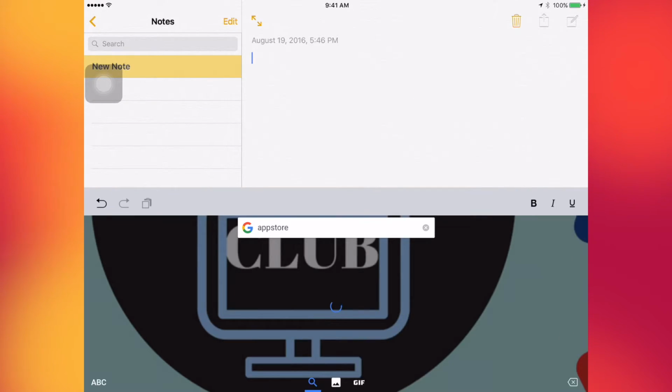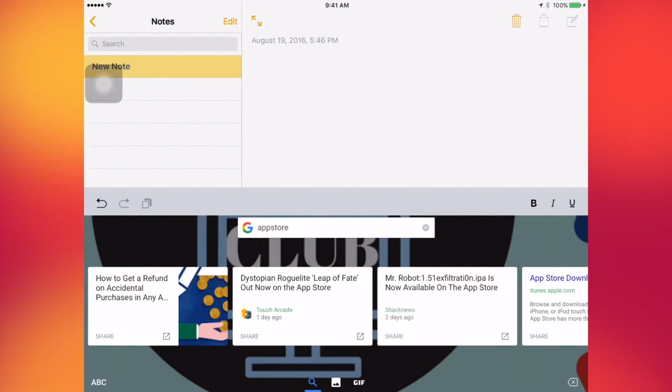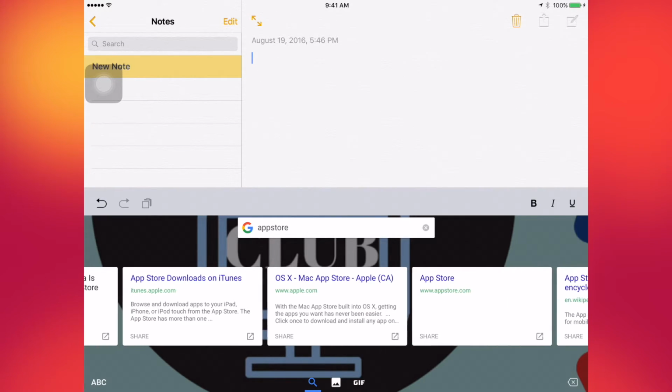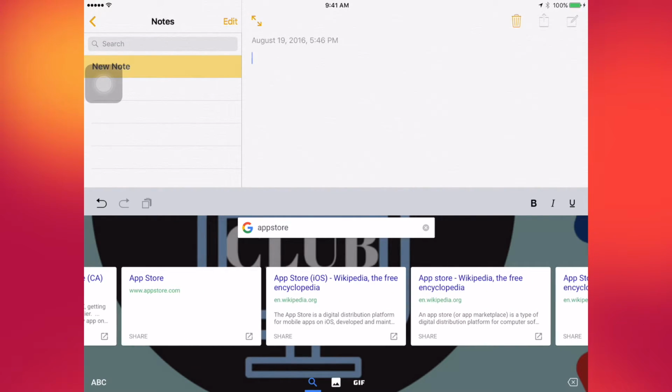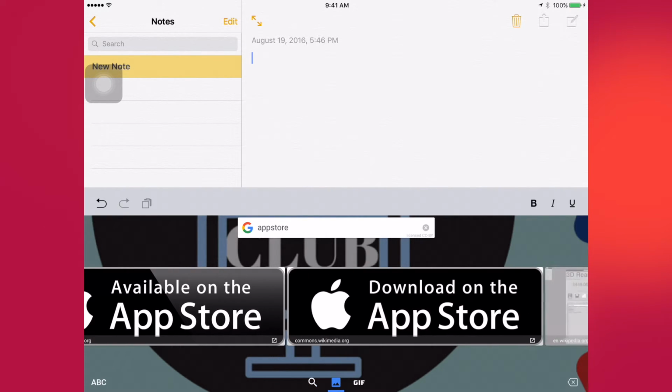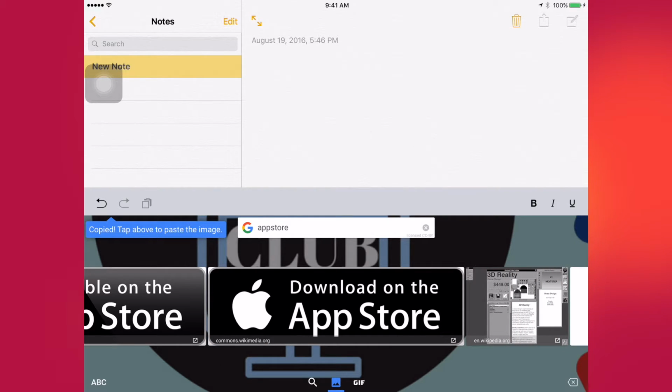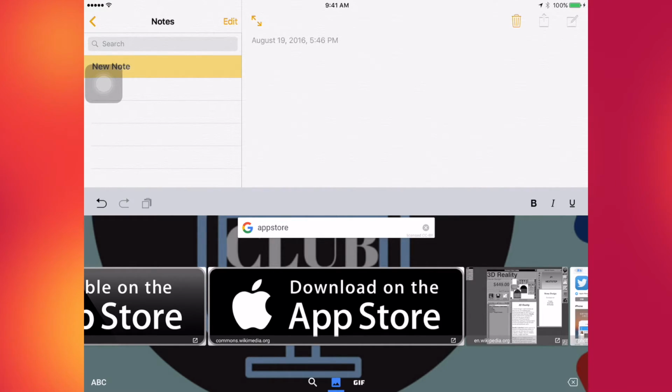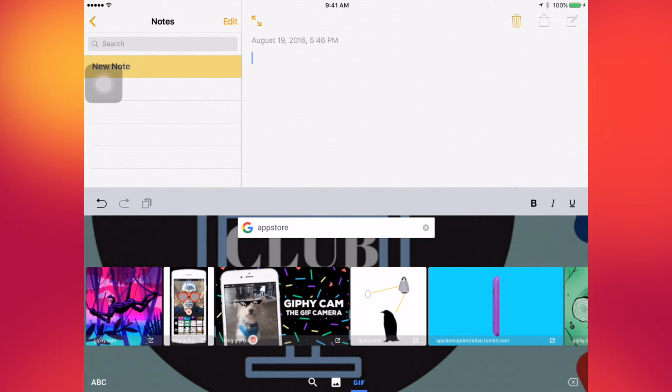For example, if I search App Store, it will bring up the websites that are on top when you search App Store on Google. Then I can have images, and when I hold those images, basically tap on them, it says copy to clipboard, and by simply pasting it, I can paste it. On this specific note, I can't, but you can basically paste it easily, which is a neat feature. And you also got these.